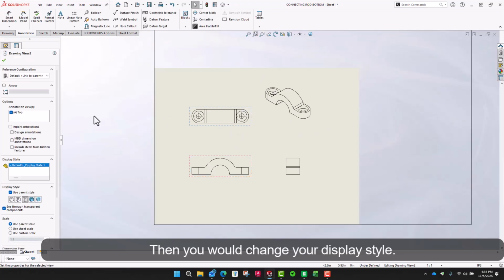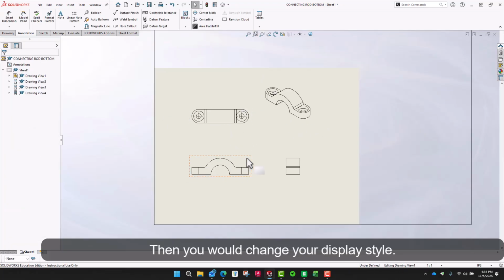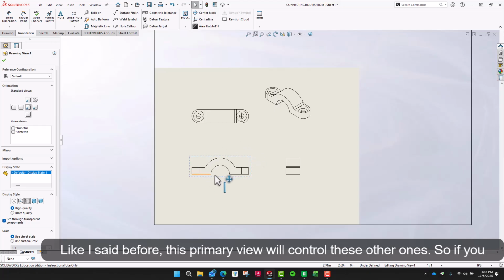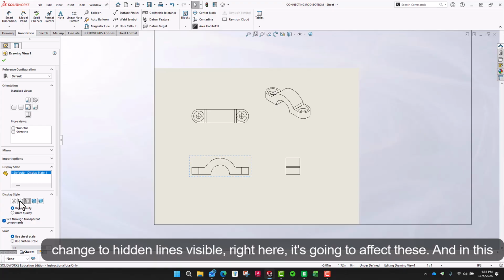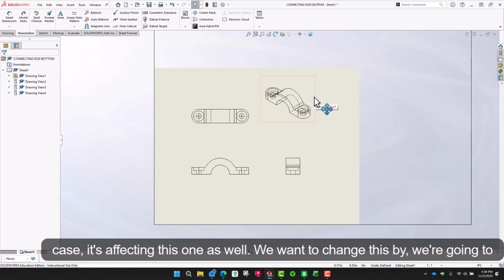Then you would change your display style. Like I said before, this primary view will control these other ones. So if you change to hidden lines visible right here, it's going to affect these. And in this case, it's affecting this one as well.